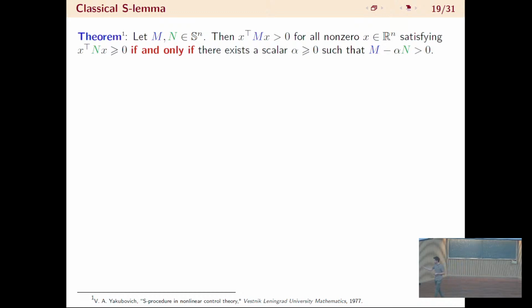So imagine someone enters this room with two quadratic inequalities, with these two matrices M and N, and he wonders when all solutions to one of these quadratic inequalities are also solutions to this other quadratic inequality. Then you would say, I have no idea. How would I verify that? That's not clear. But what Jakubowicz managed to prove was that, in fact, that's equivalent just to a linear matrix inequality, right? Because I just need to find the scalar alpha such that M minus alpha N is positive definite. And then I know that all solutions to this inequality in green are also solutions to the inequality in blue. Cool, huh? This is probably one of my favorites in the whole of systems and control theory.